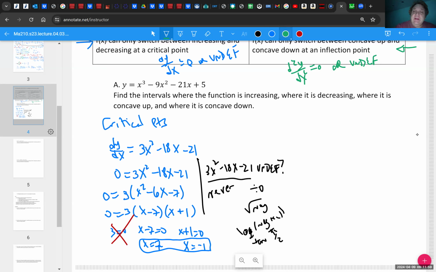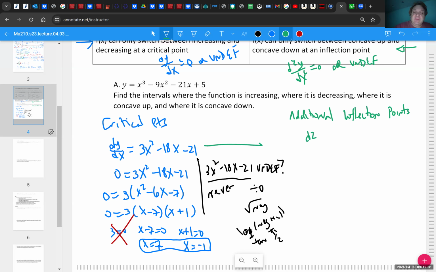And then we're going to find additional inflection points. The reason why I say additional, just to remind you, is that x equals 7 and x equals -1, one of those could be an inflection point, or both of them could be inflection points. There's no guarantee what those are, but they're critical values. We need to find possible additional inflection points by using the second derivative. So maybe none of these are inflection points, maybe one or two, but we need to search for all the possible inflection points by finding when the second derivative is equal to 0.